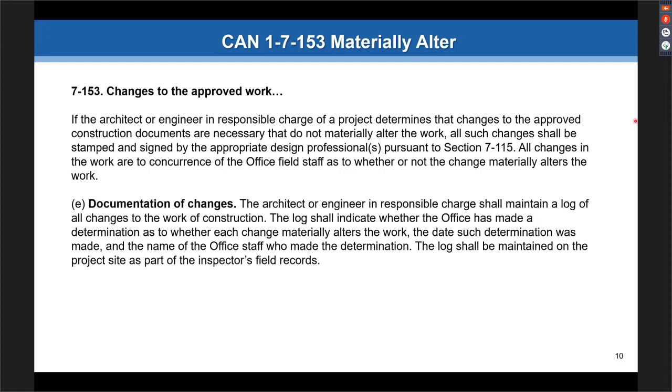Now, this can be your existing log. The log that we provide as a handout is just an example. You can create your own logs. You may have your own logs already. If you can just add an NMA for non-material altered change on that log, it would be appreciated and help the process.